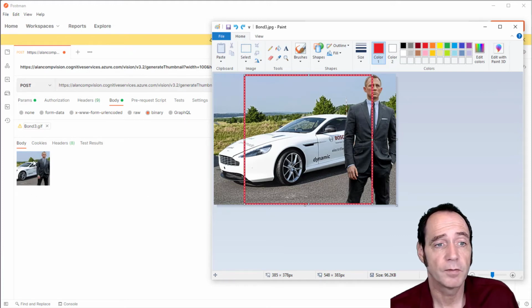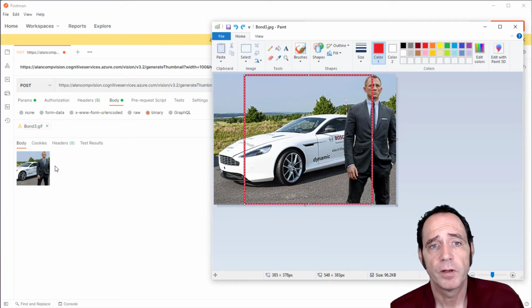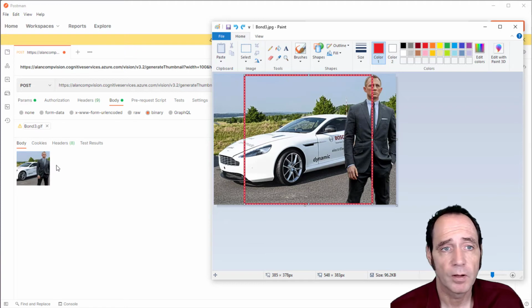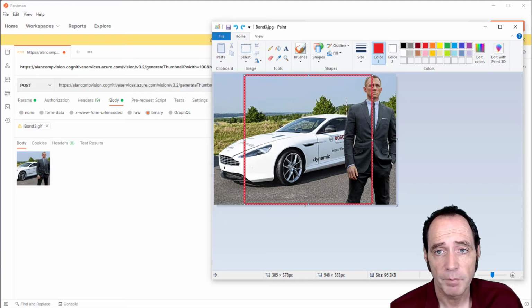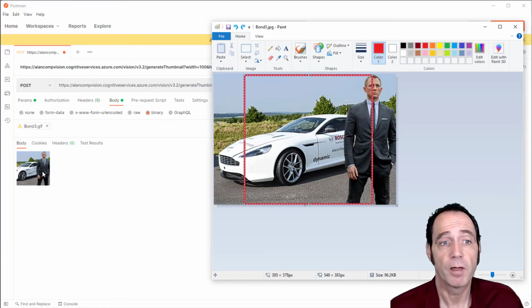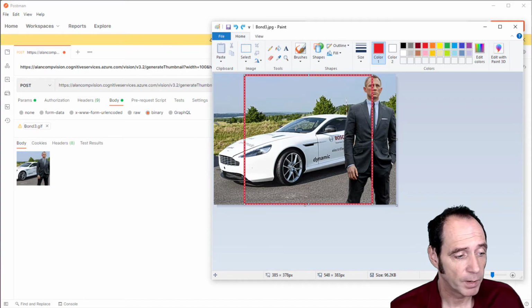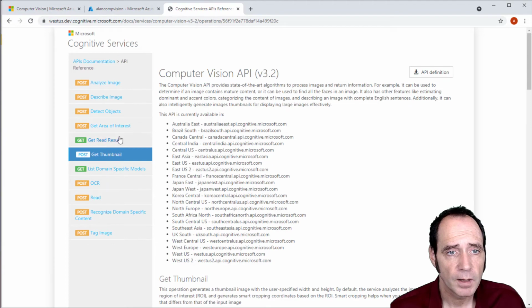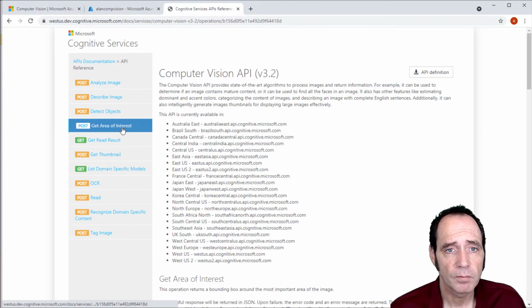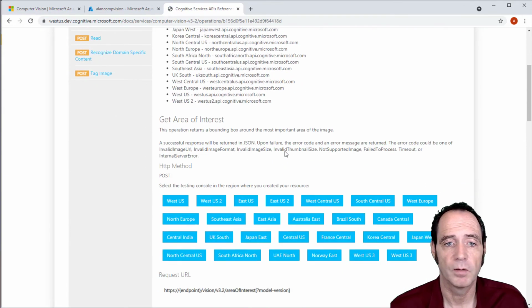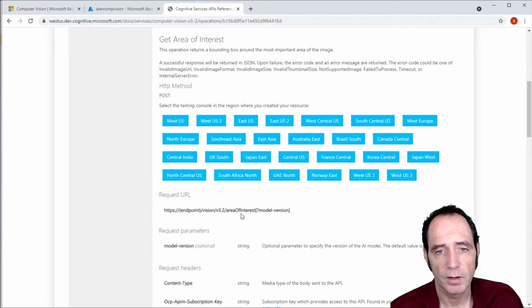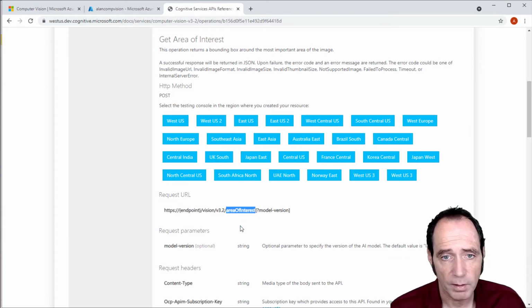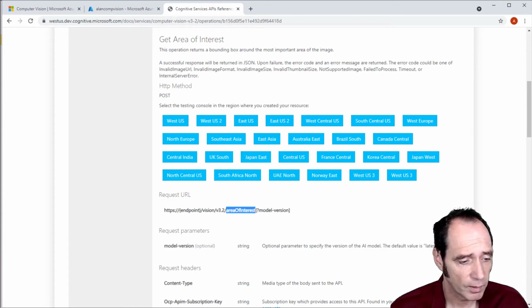And you can see that the image that we've got here isn't doing that. It actually understands which is the area of interest within the image there. So that's a much nicer way of being able to generate thumbnails of images that people are uploading. Incidentally, we do have, as well as that, a get area of interest. So if you do want to write your own code to create thumbnails and generate a nice border around the image, we've got that area of interest there.